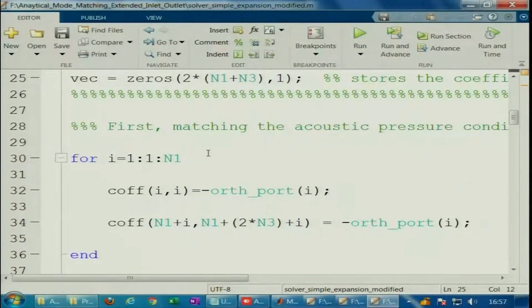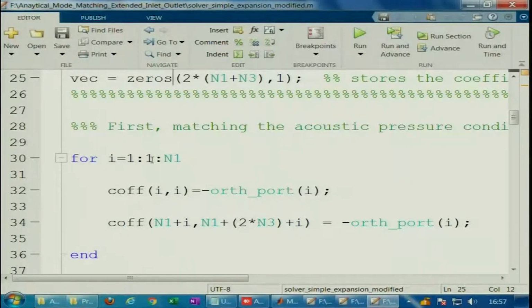Eventually, at the end of the day, what we have to do is write down each of the matrices, write down each of the matching conditions, and then put them in individual rows and individual columns to dump out the particular integral values. So, these are the integral values.